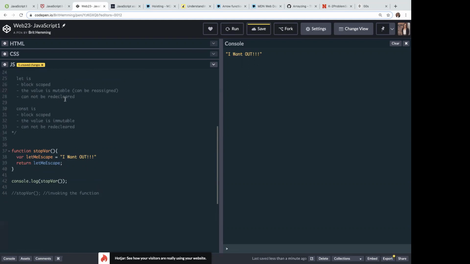So it takes variables and functions and brings each of them to the top of their respective scopes. Notice I just said respective scopes. So that means that var is stuck inside of this scope until we return it. If we didn't have the return keyword here, it wouldn't be able to get out, okay?